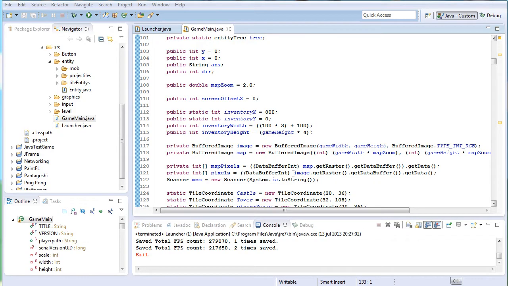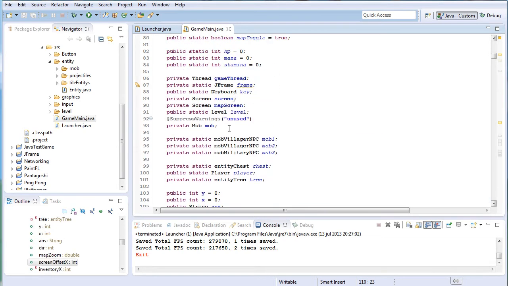Okay, everybody. Now I am in the code, and the first thing you want to do to make the minimap, I will show you the minimap and maybe the menu bar. I won't show you the launcher, but it is really simple, so I will show you that in another video.